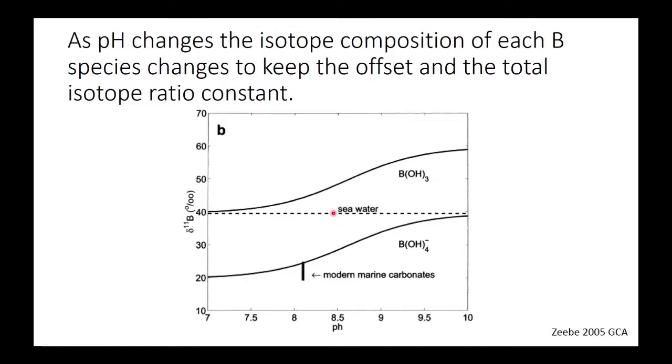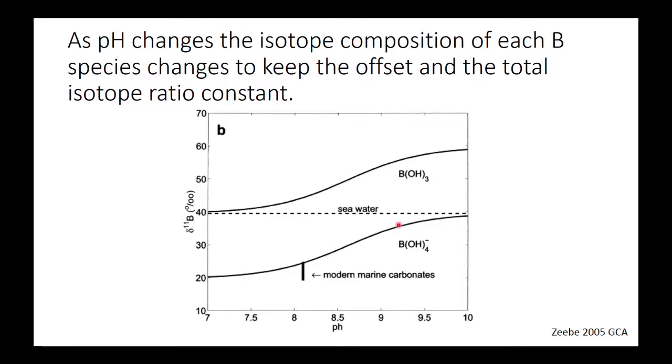over here, then to maintain the bulk ocean having the bulk ocean isotopic composition, because we're not taking any isotopes out of the ocean, it's all staying within the ocean, it's just partitioning between these two species, then some of it must be heavier than the average and some of it must be lighter than the average.